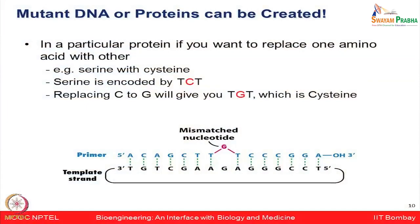So now if you think about, even when you are designing the primer, even when you are studying things at the gene level, if you want to introduce changes at the protein level subsequently, you can think about what changes you can make in the triplet codons, which may result in changes at the protein level, right? So if you had this particular template strand, which is normal, and now you want to create a protein which has a slight difference only at one particular place. Now this one nucleotide, you have made a change, and the protein or amino acid sequence derived from it will have a mismatch, will be different as compared to the parental strand, right? So this is how, at the site of primer designing itself, you can make some small changes, and those may result in variations which can be seen after doing the cloning. Then you can see those changes happening even at the protein level.